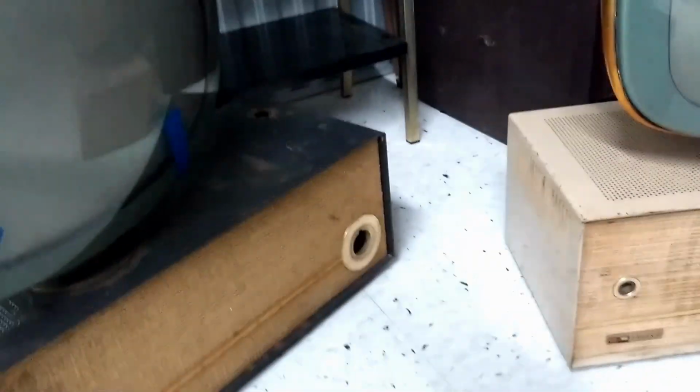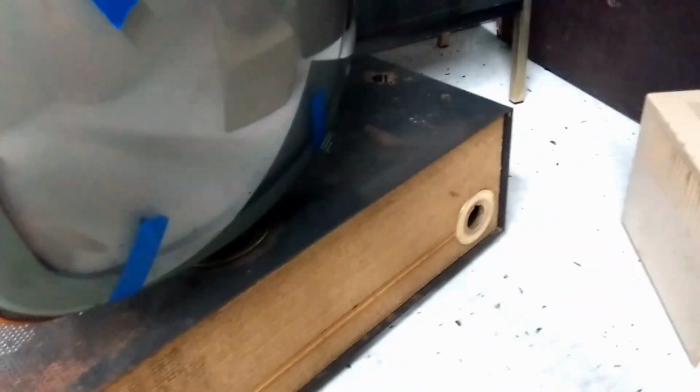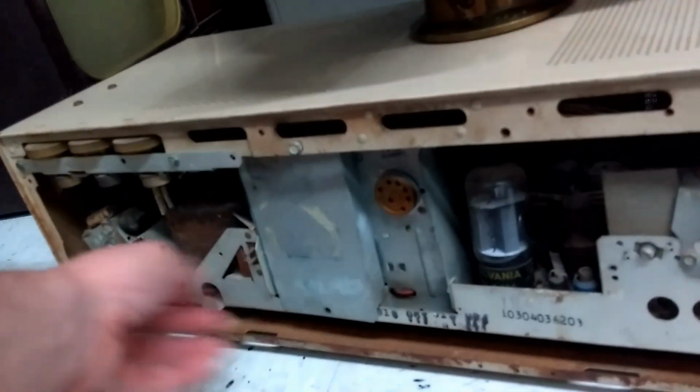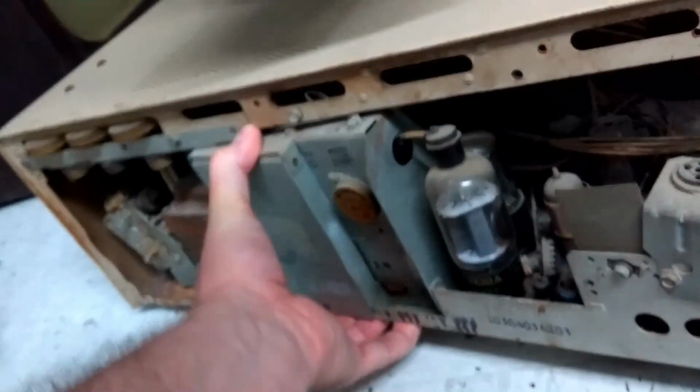This is the beige. I think those are the only two colors it came in, whereas the Princess also came in red and the Siesta came in gold. I think the debutante just came in this sort of very dark brown, blackish color and beige. Not too exciting. But this one is in a little bit better shape. Also missing the back, though. Also missing the rear of the CRT housing. Again, a part that you don't find very often. Rusty. Chassis appears to be in a bit better condition. Also not attached. I didn't even realize that. I knew the other one was loose. I didn't realize this one was too.